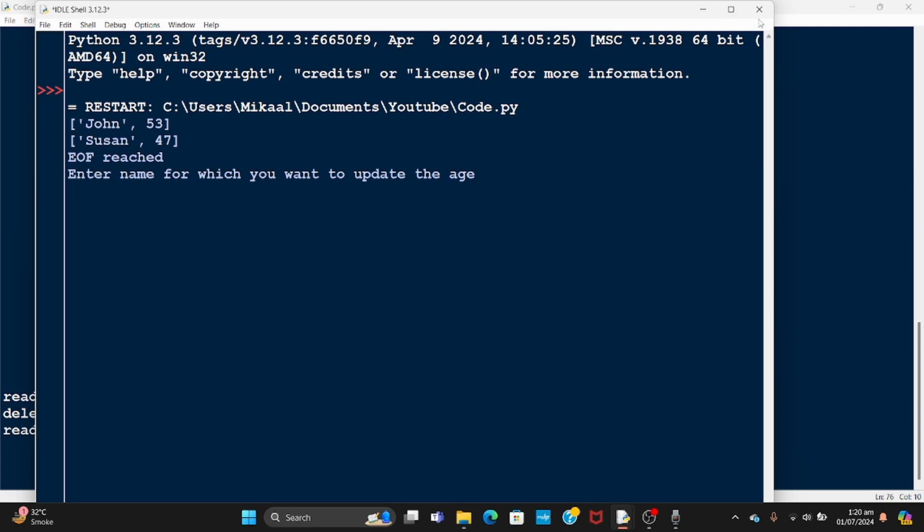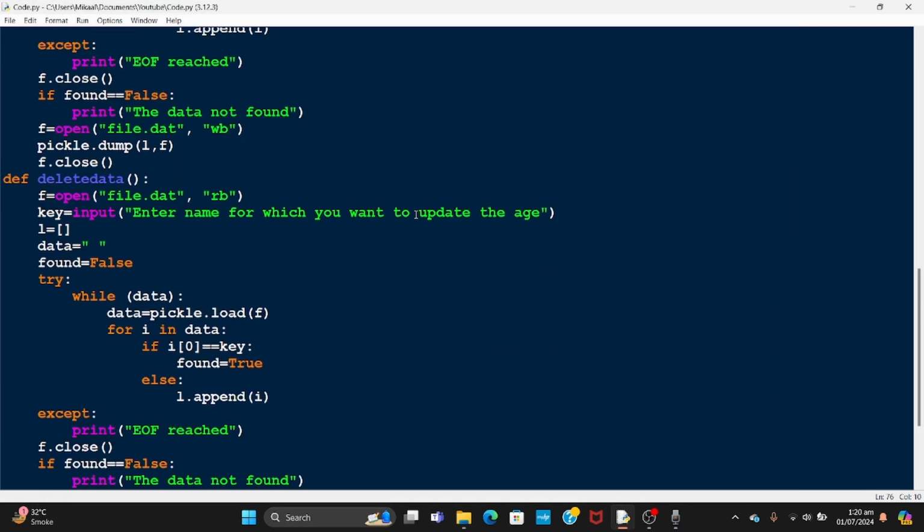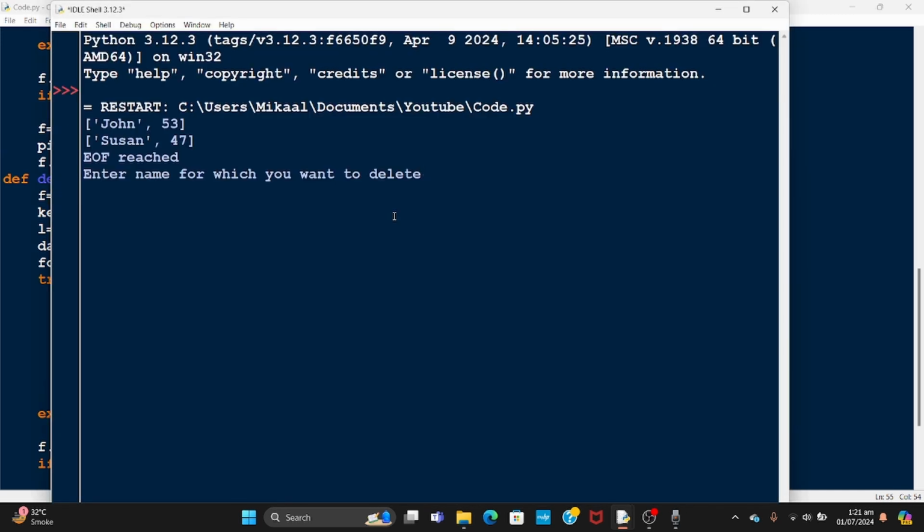And enter the name which you want to delete is the other change, the third change that we have to do. And now if I run this, let's say I want to delete Suzanne's data. So now you can see that just John 53 is printed.